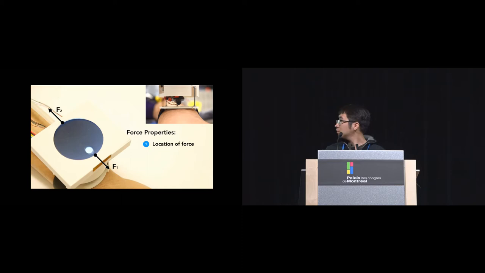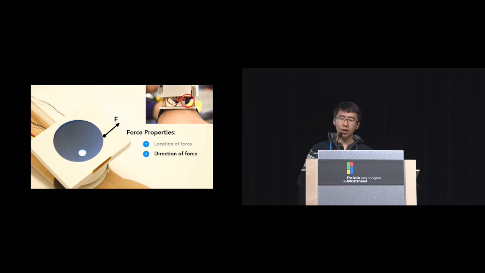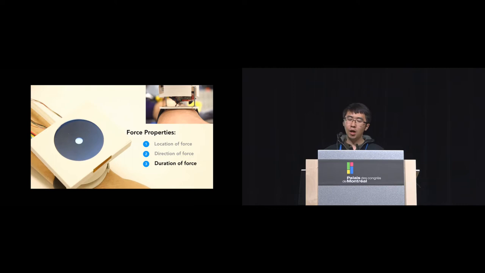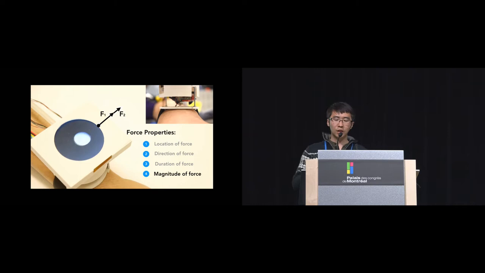And second, directional force. Aside from the location, the directional force also matters. The prototype supports generating force in a specific direction. And third, duration of force. For force duration, the longer the impact of the virtual event, such as a soft ball hitting the edge, the longer the force feedback can be provided. And the last one, magnitude of force. Force magnitude can be rendered at different levels by controlling the airflow rate so that different levels of virtual impact can be reflected, such as a collision between a small ball versus a larger one.